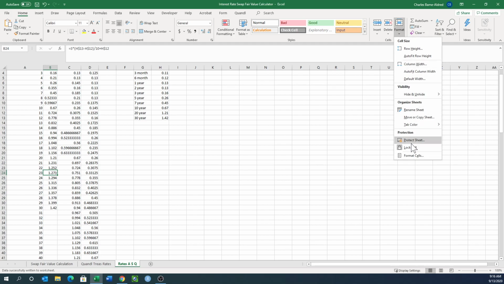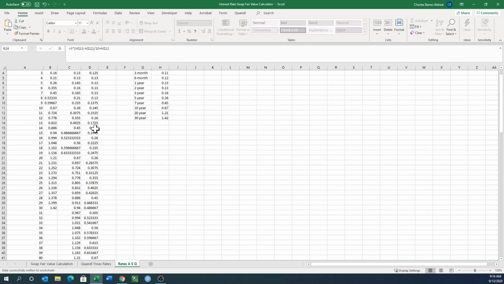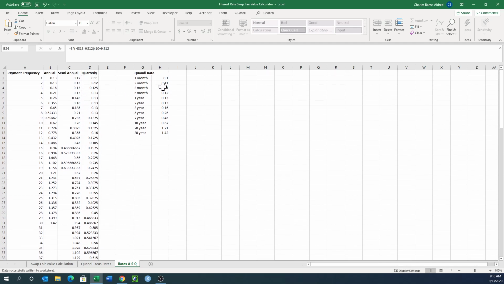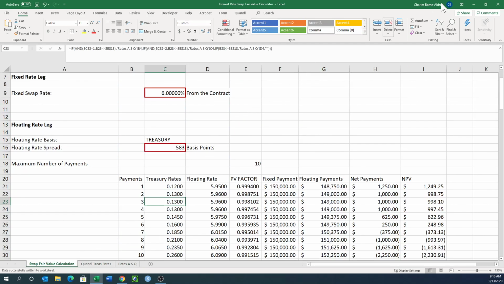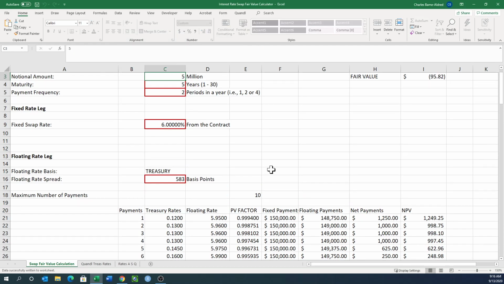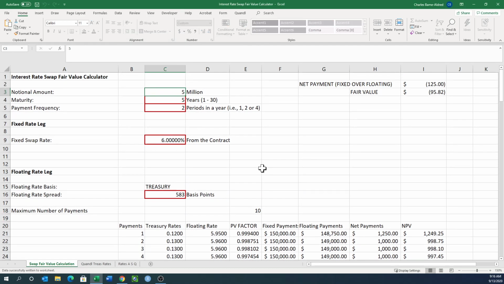I'm going to go back and protect this. So this is how I came up with the rates that are not observable rates. I interpolated those rates. These are the observable rates here, and the observable rates exist here, but also interpolated rates exist here. So that's just a little. I'm going to protect this, and I'm going to make this spreadsheet available to you after we go through and discuss swaps in the next few days.